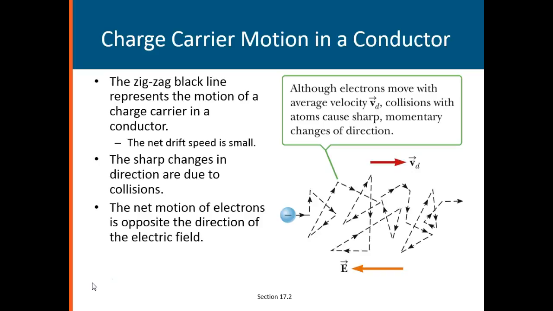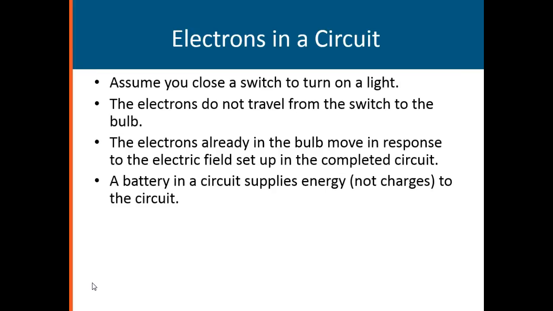Okay. How do you account for it then? I flip the switch and the lights come on almost automatically if the drift velocity is that slow. If it was just depending on the electrons leaving that switch and going to the light bulb, it would take literally hours for the light to come on. Well, that's not what's happening. We'll get to that later. Okay, but just a heads up.